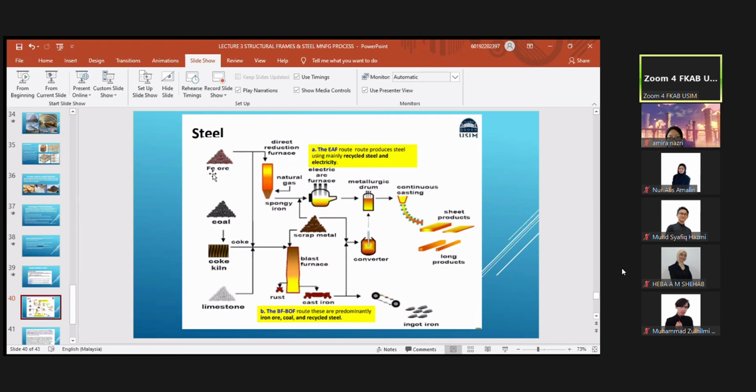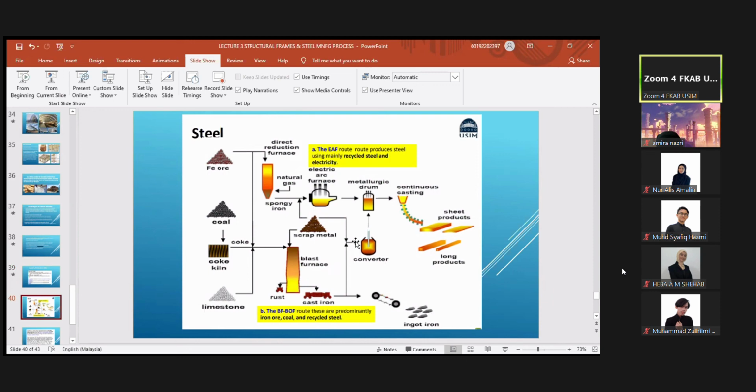Coal, iron ore, Fe is iron ore. Coke is a product of coal. They combine the small sizes of coke and limestone, add them together and put them into the furnace. This is burning by oxygen, including the scrap metal they carry from waste from the backyard, from the construction site or demolition site. They put it here, blast it together, and create this cast iron and then ingots.